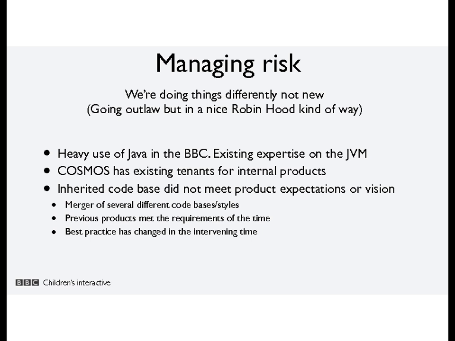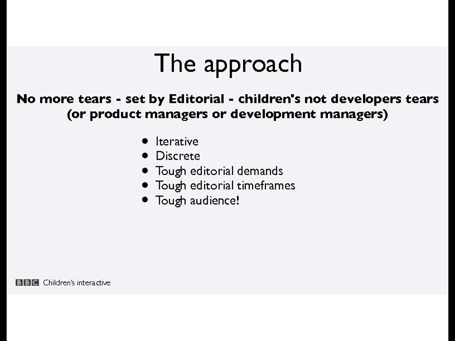And on the slides again, best practices have changed since our original code base was deployed. So our approach, I like this one, the no more tiers approach. As I said, our audience is quite hard to cater to, so we came up with the no more tiers approach, which was to be iterative and make discrete changes, but we had tough editorial demands, timeframes and audience. So Play allowed us to be iterative and discrete. It provided the tooling to do that.